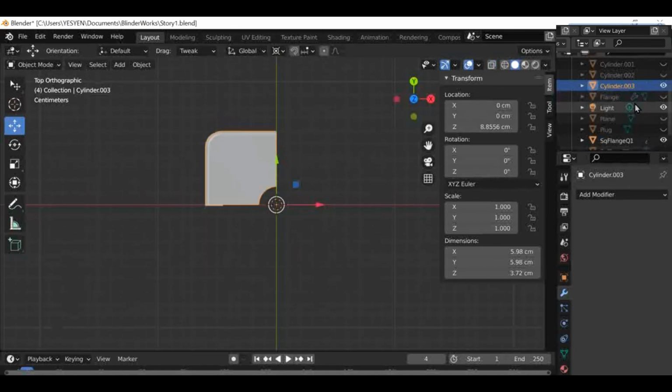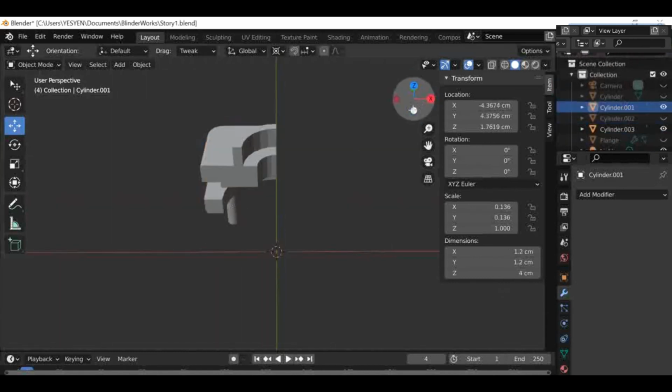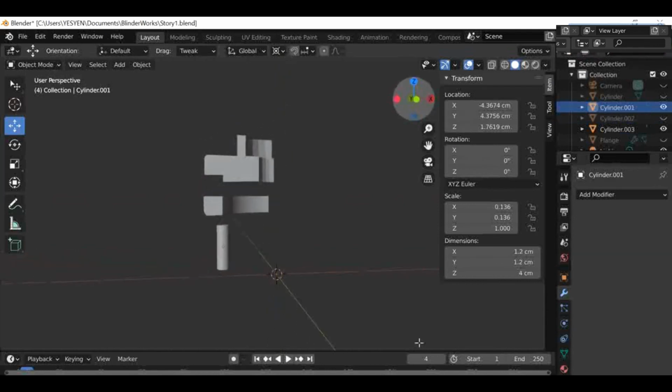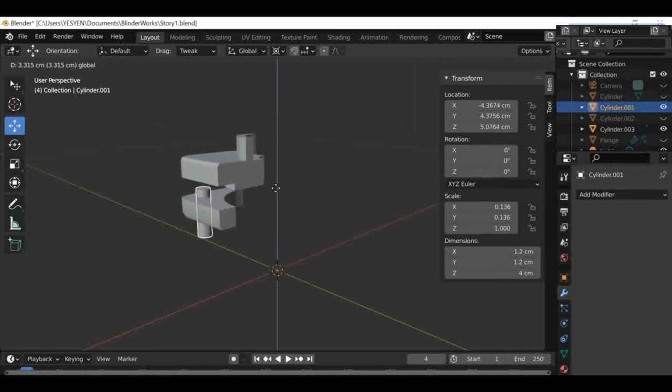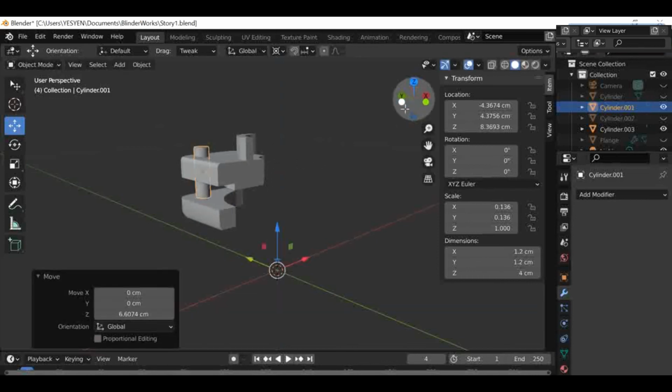We will bring in the cylinder that we use for making the bolt hole. This is the cylinder which we use for making the bolt hole. Confirm this by driving it all the way through the bottom flange.